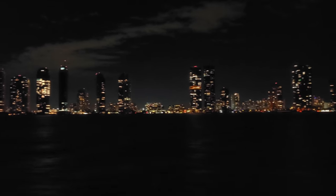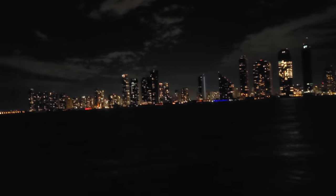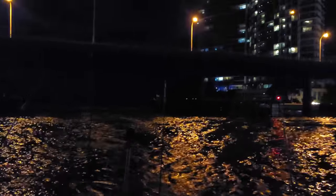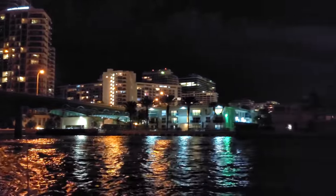All right, guys, so it's 9:45 and we decided to call it a night because we have enough fish for everyone and to give some away. Plus, I don't like to be wasteful and I only keep what I know I'm gonna be able to eat. We had a great time. I haven't caught this many fish in a while. Even Oquita caught a big one. We had an amazing time and I hope you guys enjoy the video as much as we love doing them and sharing them with you guys.